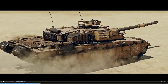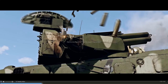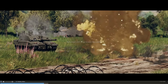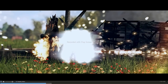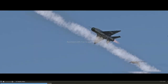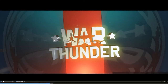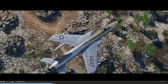effects for vehicles moving across various surfaces, updated animations for muzzle exhaust fumes and active protection system engagement, a unique effect for mid-air explosions of HE rounds, and more detailed trails for air-to-air missiles. All of these now look even more realistic. Before anything else, let's take another look at the new stuff.